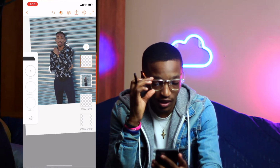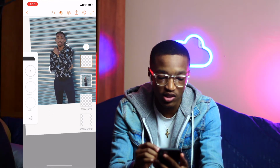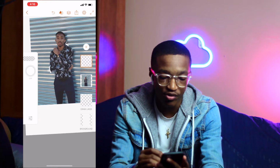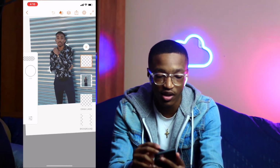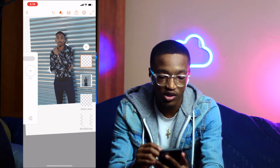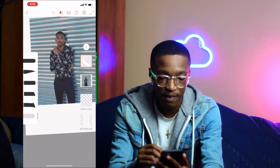Okay. See, here's an example. I don't like the way this is looking down by his elbow, so I'm gonna erase that. Make sure you guys adjust the eraser size, because if it's too big, you'll just erase everything. But you can always go back. So yeah, I'm just gonna erase this right here, because I'm not liking that.